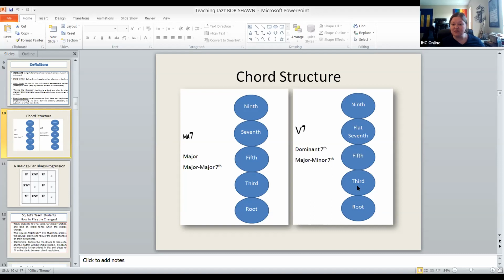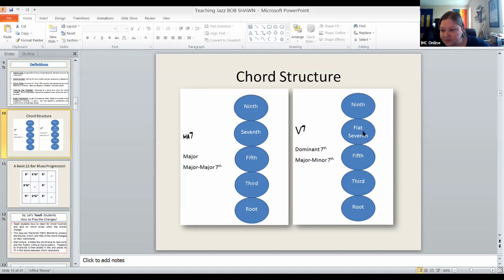You can just focus on the root, the 3rd, and that flat 7, okay? So you have to play the major scale first to make sure you have the right root, 3rd, and flat 7. And that's how you build any dominant 7th chord that you want. You just stack them that way. Does that make good sense? Yeah. Cool.